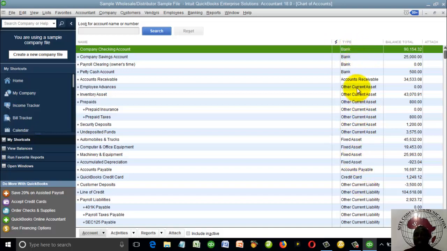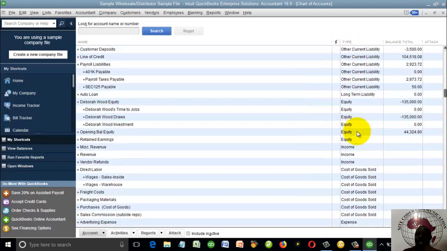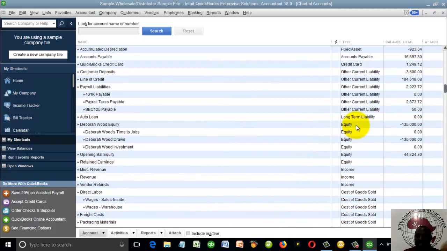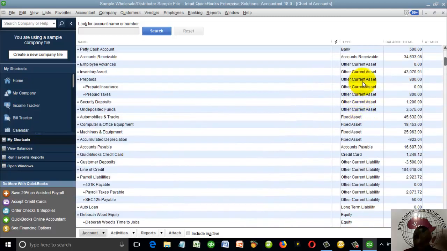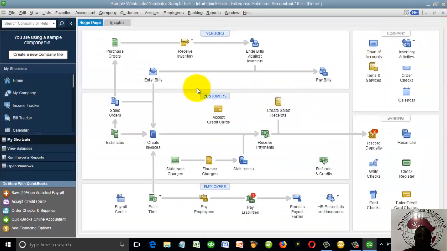And this is what also organizes your balance sheet and your P&L and your other reports. So if you don't know what should be where, it's not something you want to dabble into. This goes for an accounting professional. It's one thing to be able to install the software, it's another thing to be able to set it up to function the way it should.